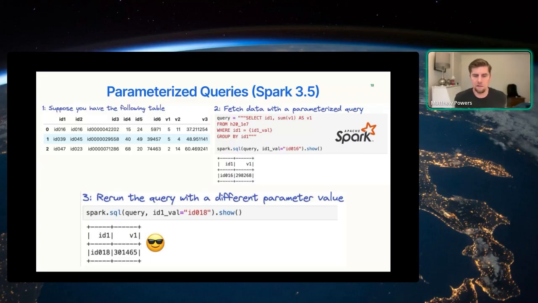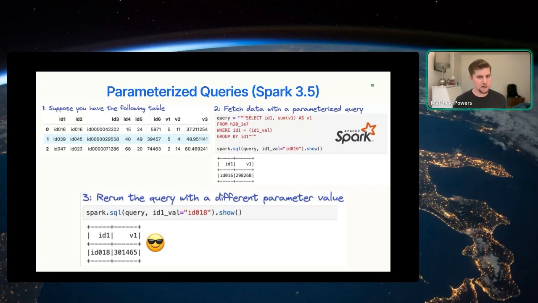The values that are in the curly braces are parameterized. So that's our parameterized value. And then we're grouping by ID1. Then when we invoke this query, we can see that we need to supply the parameterized value, which is ID1 val. In this case, we're supplying the string id016 and running the query. And we can see we just have our result, which is just 1 row of data.